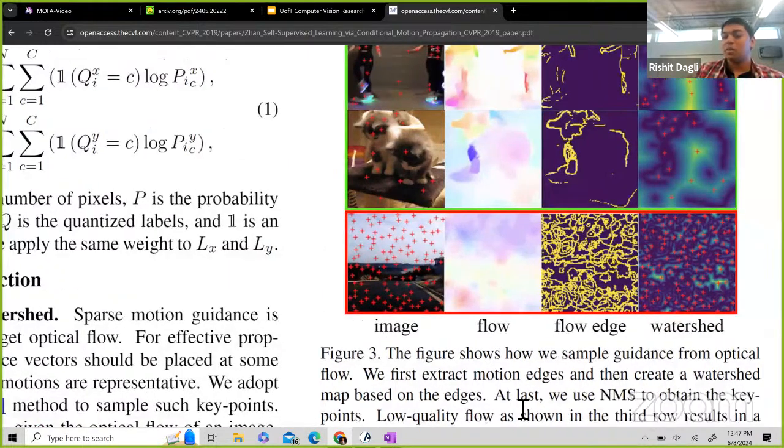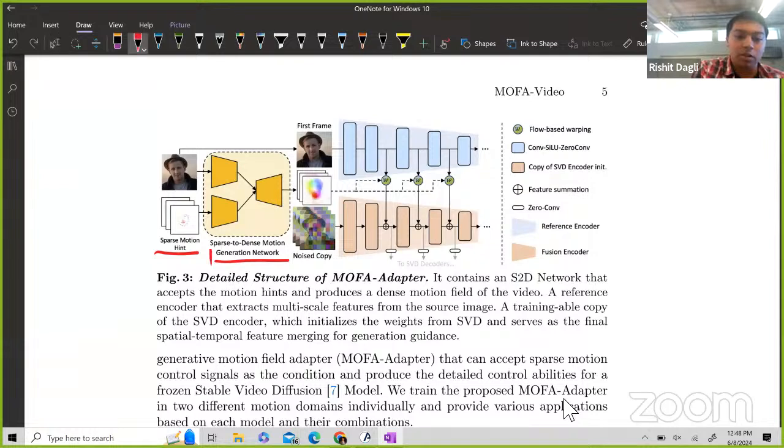But I also saw their results. The results don't have a lot of ego motion, and I can probably show that in a while. But I would assume that this is the case because you can't do it so well with these kinds of methods. But anyway, you did the optical flow estimation, you did this sparse to dense motion. So now you have all of these dense motion vectors.